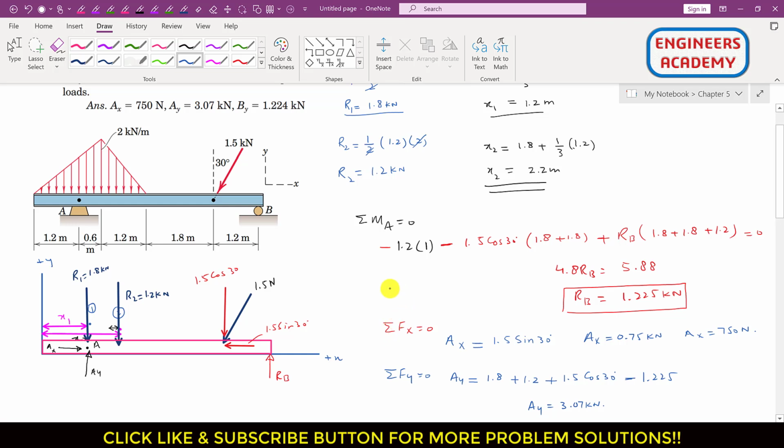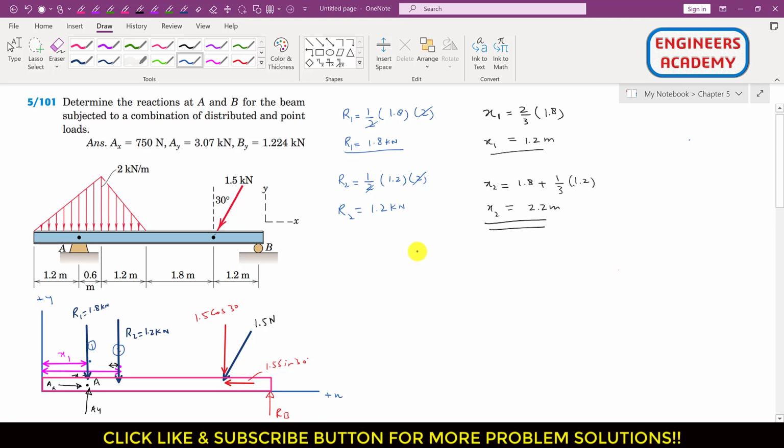So now how do we find the combined centroid, or how do we find the centroid of this whole area? That is very simple, right? So how to find that? So let me clear this area first. So then the only one centroid, let's say that the centroid of this area is located somewhere here, let's say.